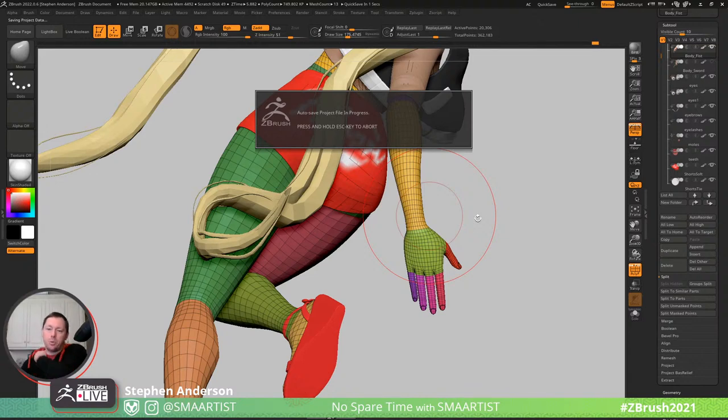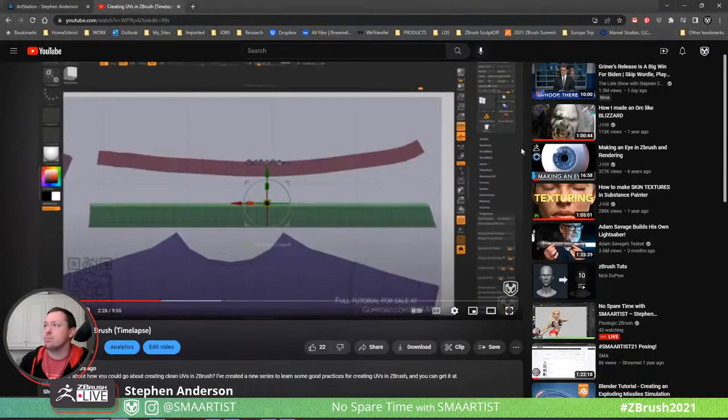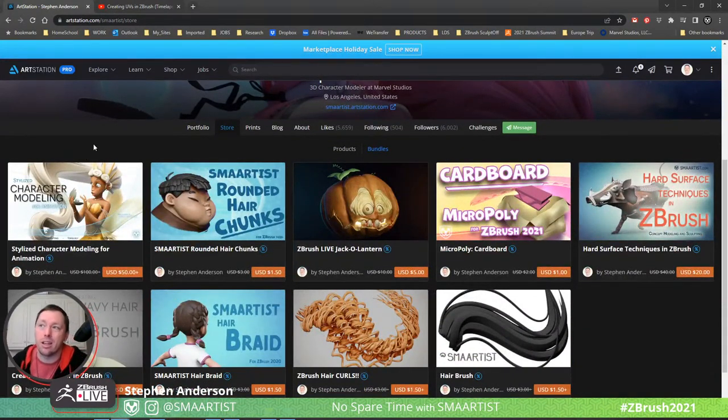Never heard about Retapa with ZModeler. Yeah, I do. Also, still here within my ArtStation, I've got this whole course that talks about making the character from beginning to end. I even have examples where I'm making a hoodie for her, because I feel like it's important to show off techniques for clothing. So yeah, I have that.